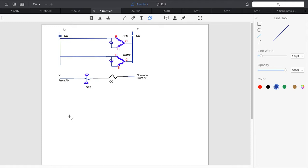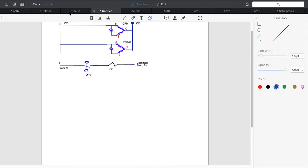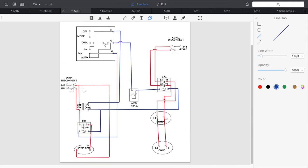To there. Okay, this is my outside unit. So everything at this point is my outdoor unit. Okay, now we still have to deal with the inside unit. Remember, we haven't done the thermostat side yet or the indoor fan relay side. So indoors, we again have a disconnect, an evaporator disconnect.